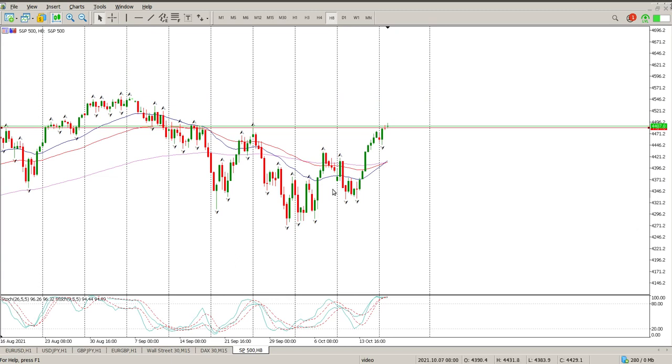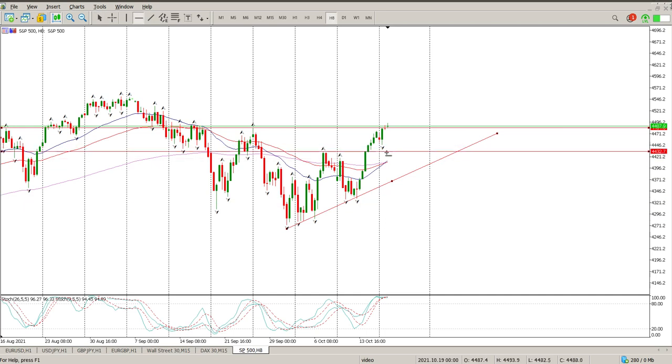So starting with the 8 hour as usual, oscillators are grouped to the upside, not a really good sign. We have got a crossover of all the moving averages underway at the moment. Often what you want to see is a pullback to come and test that structure. And the second part you're looking for is a pretty strong trend line that has formed as well.